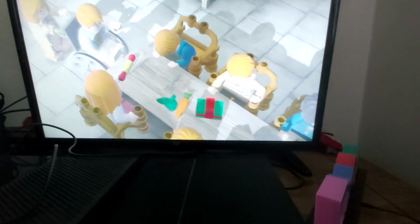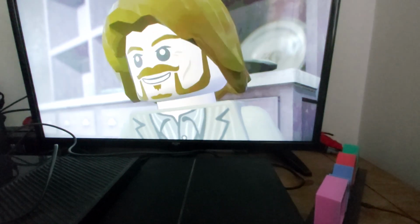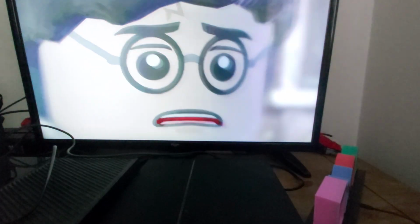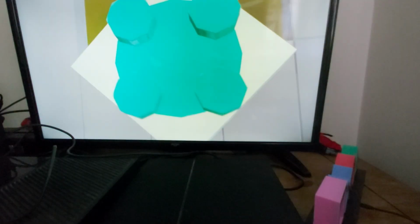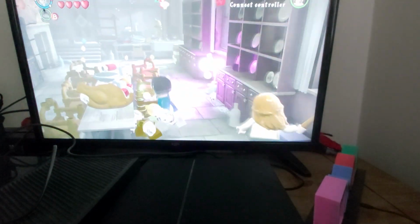That's a decoy. Okay, that's not gonna work. How do I deactivate this? Okay, we managed to land that shot. So we have to use whatever spell, whatever color the spell is. That makes sense now. So you're able to practice your different spell casting abilities. That's a cool mechanic.